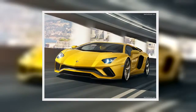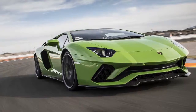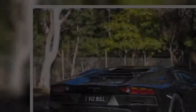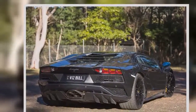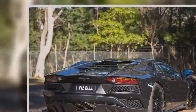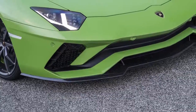Briefly then, this is how the Aventador S shapes up. It still uses the same central carbon tub with aluminium subframes fore and aft. It drives all four wheels through a central Haldex clutch. The engine is the same 6.5-liter naturally aspirated V12, but the valve timing and variable intakes have been altered, yielding another 40 bhp and exactly 1 pound-feet more torque. The power gain is also aided by a raised rev limiter, from 8,350 RPM to 8,500 RPM.